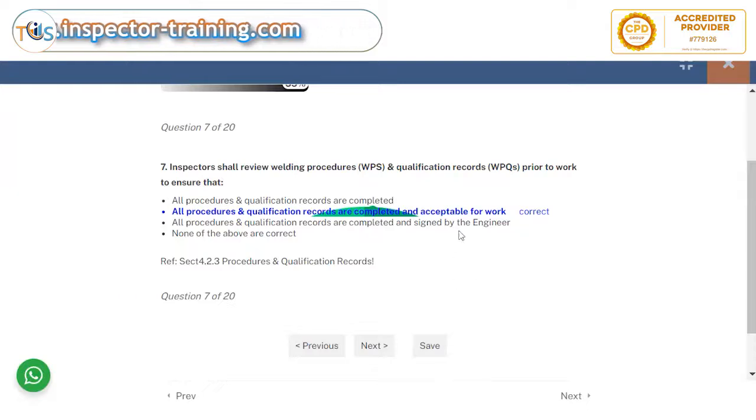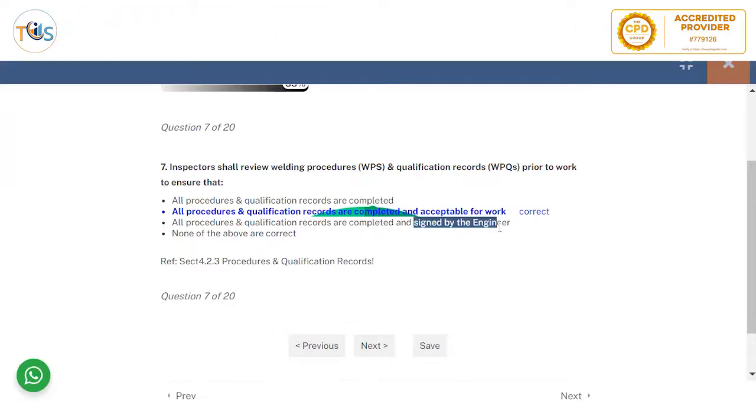Now, the third possible answer is signed by the engineer. There are different ways of acceptance. It could be signed, stamped. There should be a manufacturer's logo and signed by somebody who is acceptable to or representing the manufacturer. So acceptable for work is a much more general term.